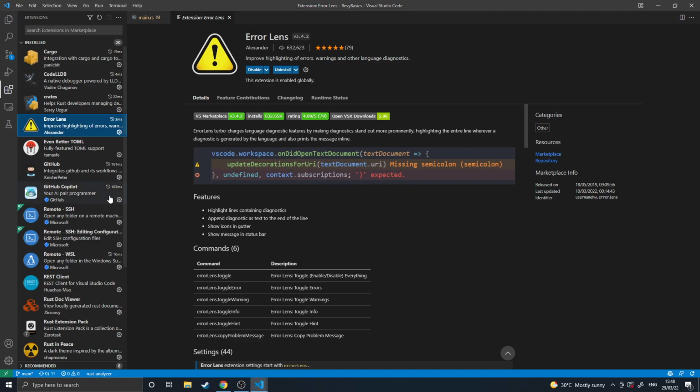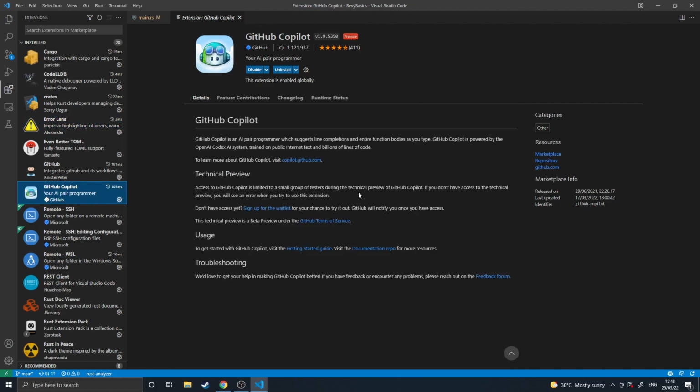A great recommendation. And I also have GitHub Copilot enabled, which is just really useful for filling in some spaces. The biggest issue with Copilot is with Bevy, it seems that because Copilot was trained on GitHub repositories when Bevy 0.5 was out, it will recommend the old way of doing things, like app build instead of app new.